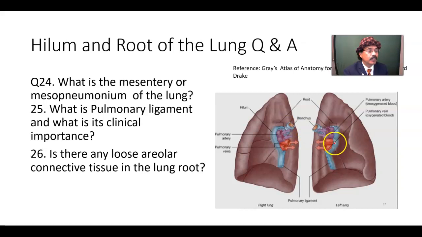Another one is here. This is mediastinal pleura. Then two layers of mediastinal pleura come in close proximity, and this is the pulmonary ligament. Pulmonary ligament is important. It contains some loose irregular tissue. On physical exercise, pulmonary veins are enlarged, so it can give some space for the dilated pulmonary veins. The pulmonary veins are red because they carry oxygenated blood. Pulmonary arteries will be a darker color here because they carry less oxygenated or deoxygenated blood.